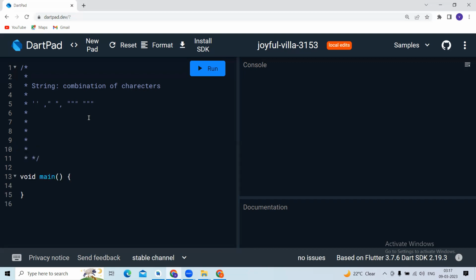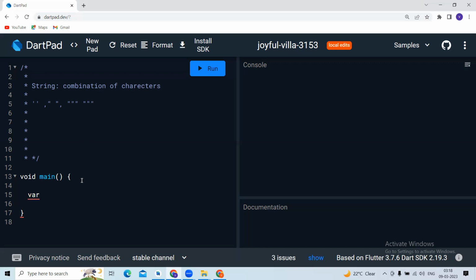If we create a variable of type string, it means I am creating an object of the string class, which exists inside the Dart language. So we can access the properties and methods which exist inside the string class by using the variable name followed by a dot. Let us see some implementation regarding all these things.